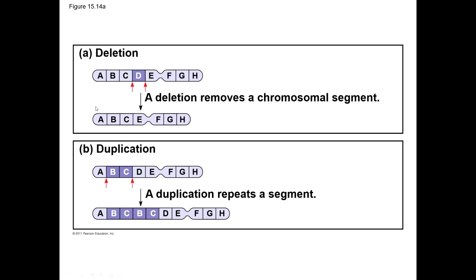In a duplication, you can have a gene segment cut out and then put into another chromosome, that is, another chromatid, and now you have repeating segments. So that would be a duplication. This is usually not as much of a problem because you already have the original genes anyway. It just depends on where this gets put in. And sometimes genes have to be read in sequence, and if this interrupts a sequence, that can be a problem.